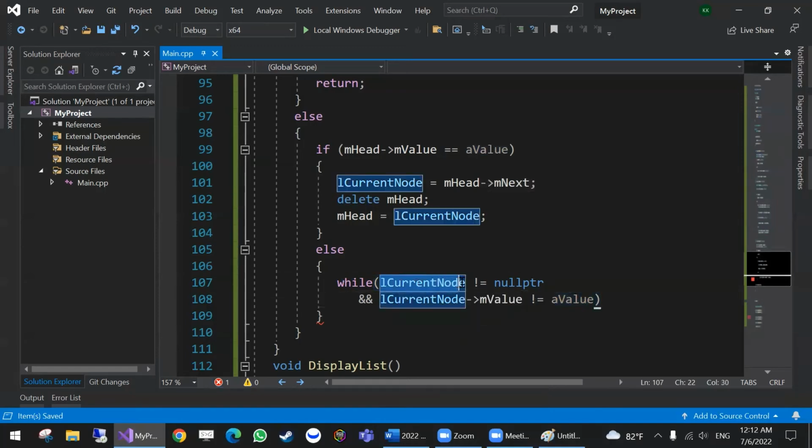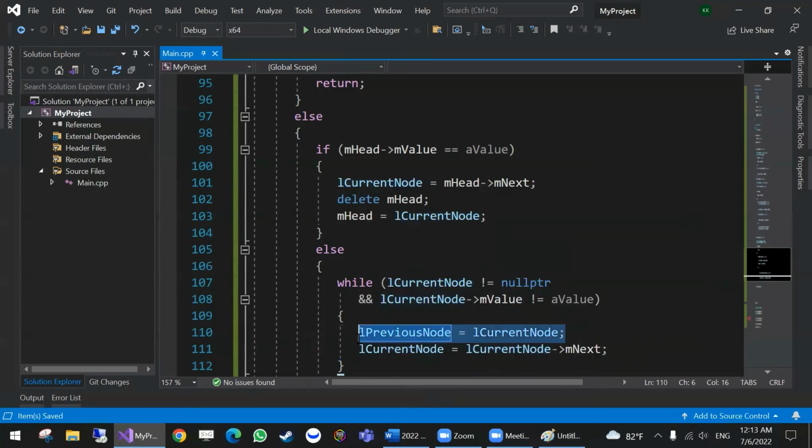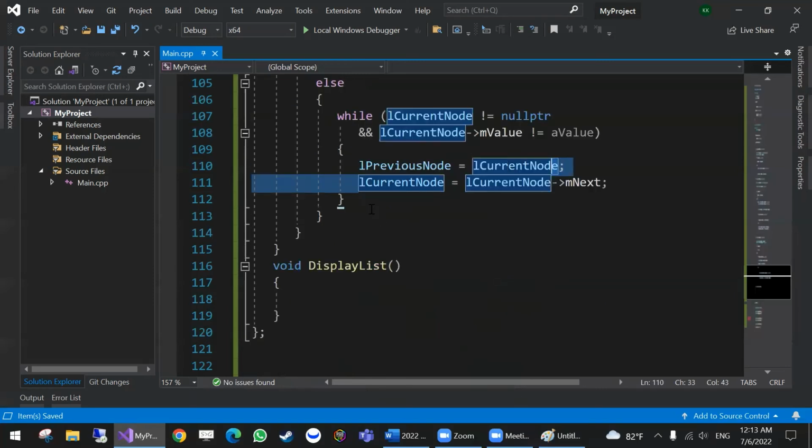So as long as I'm not out of the bound, as long as I'm not out of the linked list, and as long as I didn't find the value, move forward. So current equals current node next. But before I do this, I need to preserve it. So preserve the value, then change the value.